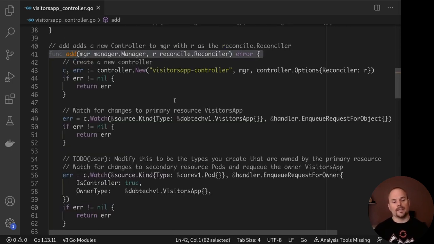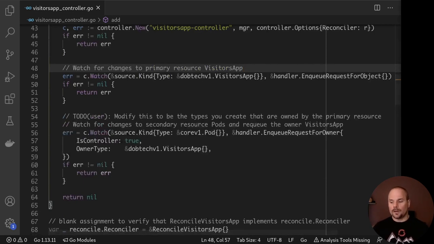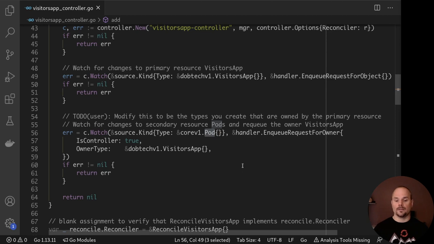Now inside the controller itself, there are two methods we care about. One is this add method, and this is going to establish our watches. The SDK establishes a watch on our custom resource itself, and that's good, we want that. But we also want to know about any resources owned by the custom resource. In other words, if the visitors app creates a deployment for the backend and a service for the backend, and one of those changes for whatever reason or disappears, we want, as the operator, to be notified.